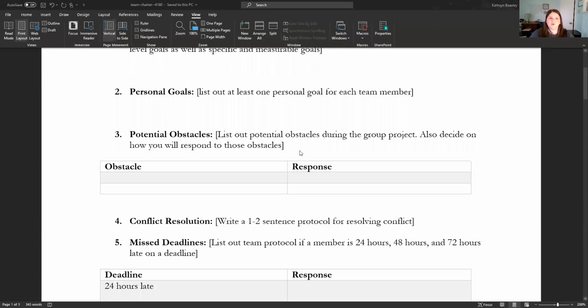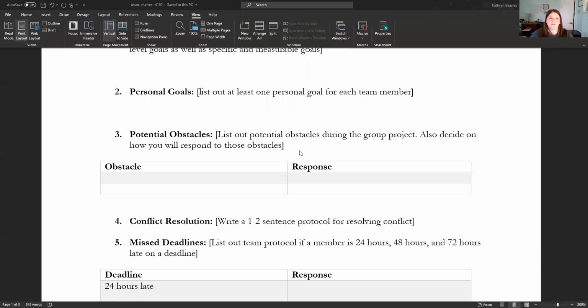Section 2 is personal goals. So you have a 4-member team. Each member of your team should list out 1 goal for themselves that they hope to accomplish throughout this project. It may replicate some of the team goals. If a team goal is that you want to build your leadership skills, and then the same thing is your personal goal, technically that's fine, I guess. But it should be a goal that's related to this project. We're not looking at goals like things you want to accomplish in your life.